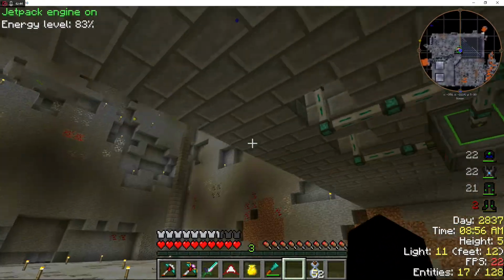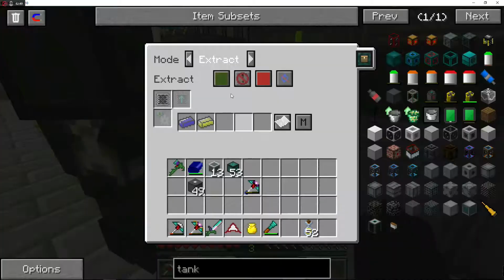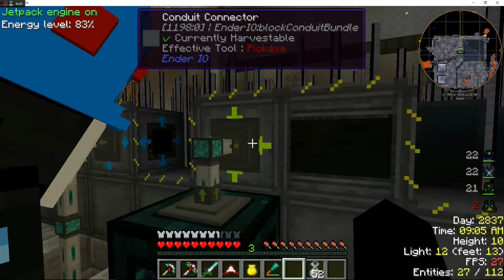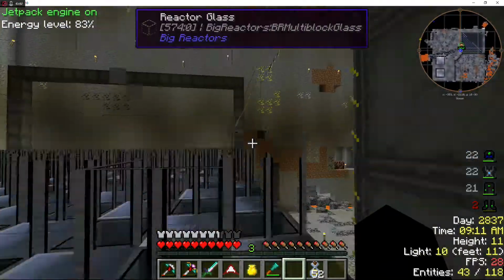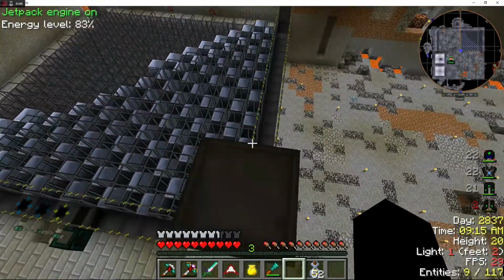Yeah, I showed them the item filter. You put it on the extract bit, which makes sense. I knew what I was doing then, but forgot what I was doing.